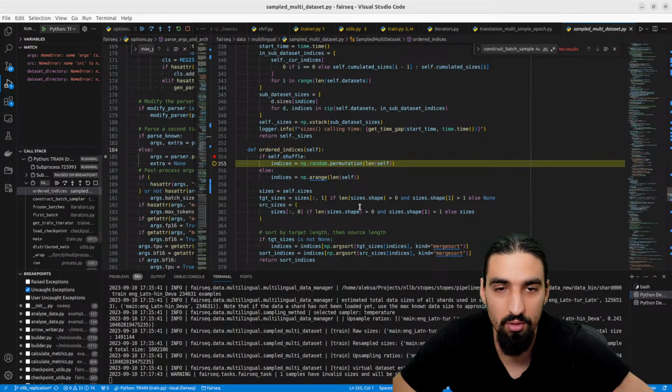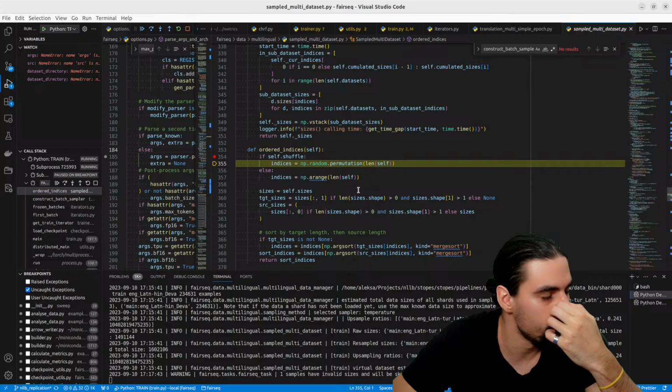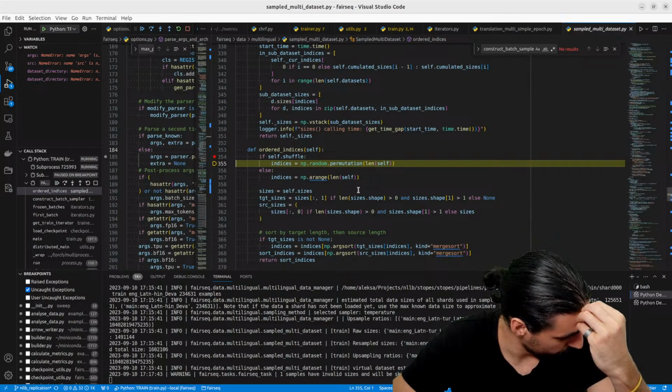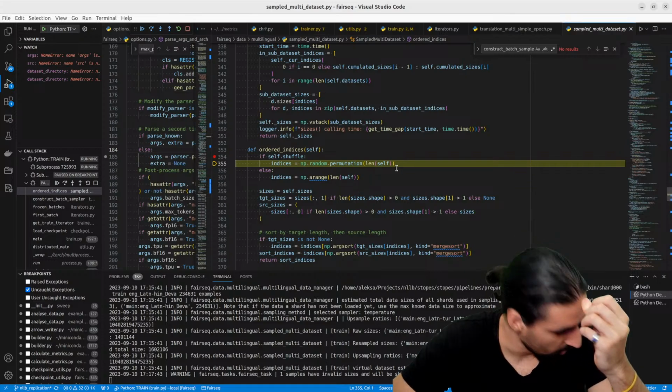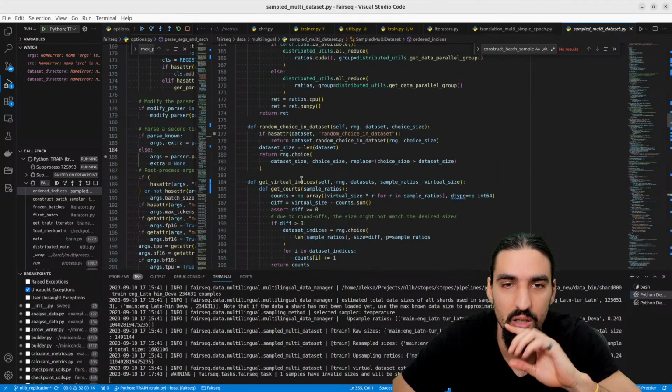So if shuffle set to true, we do permutation on the length of self. Let me just think for a second. When we were doing the init in this data set, what did we do?